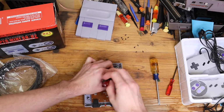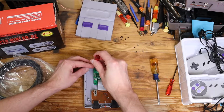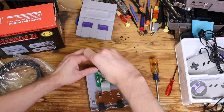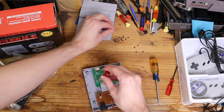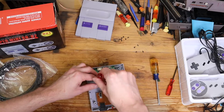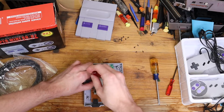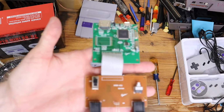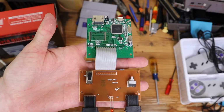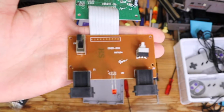So I like these boards because they are very simple to take on and off. Usually there are 4 screws on the corners, and as you can tell, these 2 are the same way, connected by a ribbon cable. So be careful if you're going to do this and you have one of these, you do not mess up that ribbon cable. Now here is what the board looks like now that I have them taken off. We're going to look at this board a little bit more.